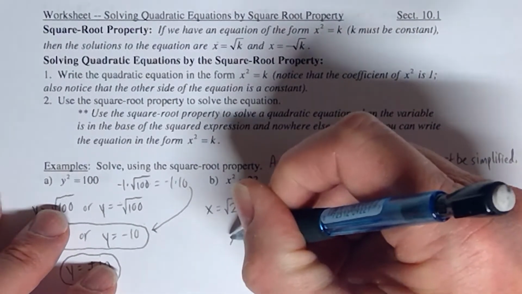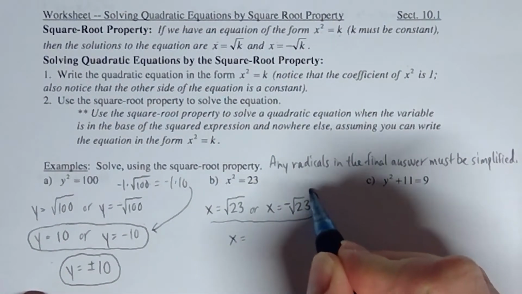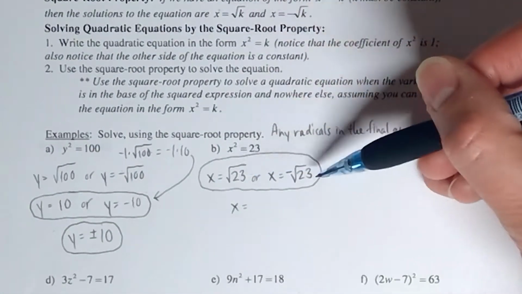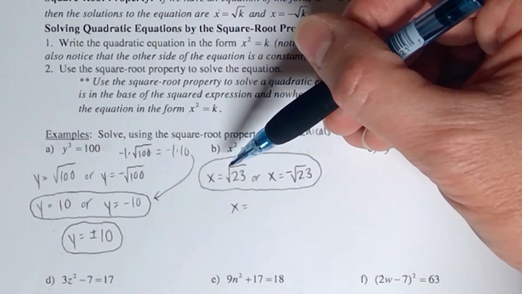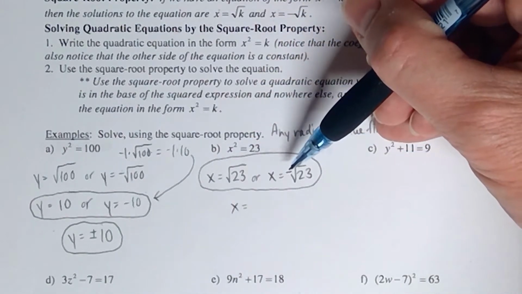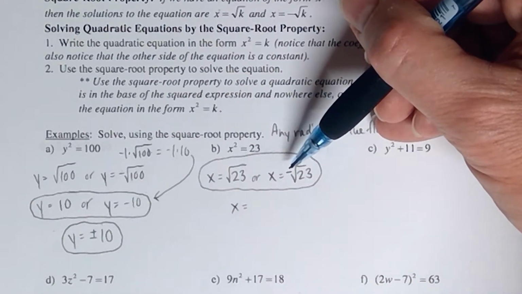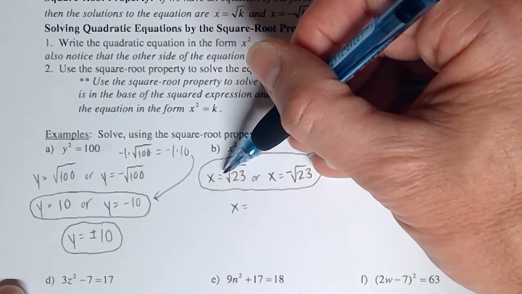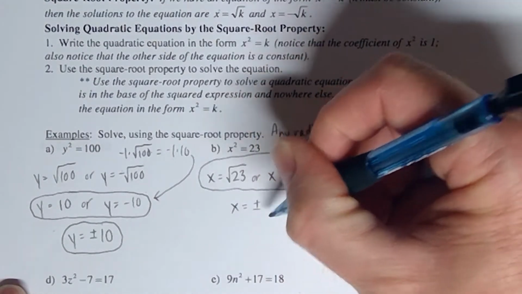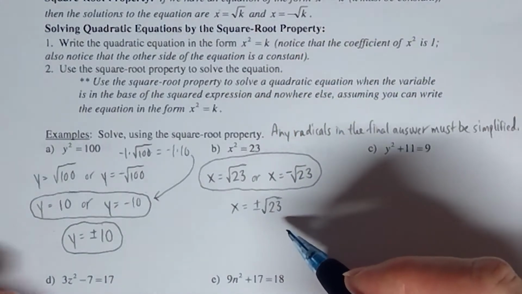So the last thing that we should do, again, you could circle this if you want, but I want you to get used to this whole plus or minus symbol. Okay, remember that these two answers are exactly the same, except for one has an invisible positive in front there, and one has an invisible negative in front here. I'm sorry, that one's not invisible. Excuse me. This one, you can see the negative, right? So you got a positive in front of this radical. You got a negative in front of that one. So if you want to condense it down to one answer, then you say plus or minus square root of 23.